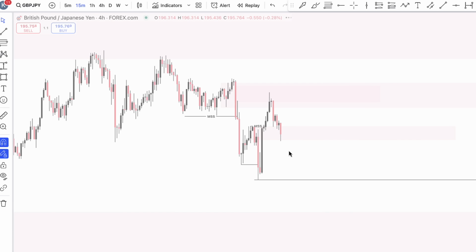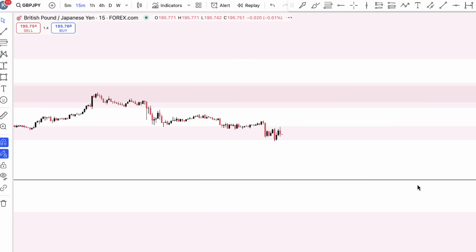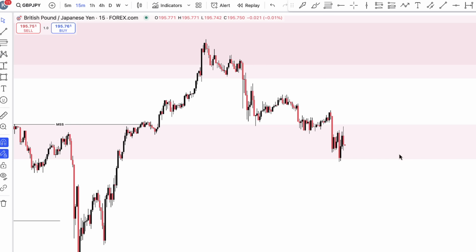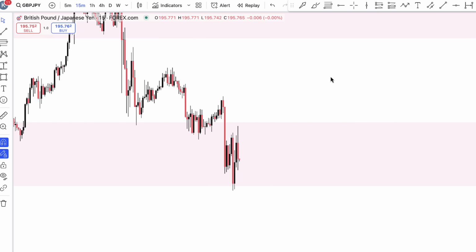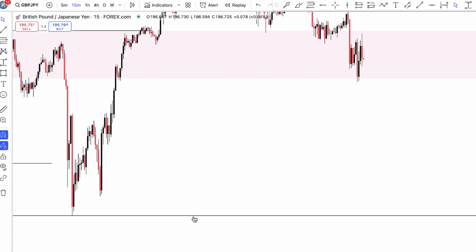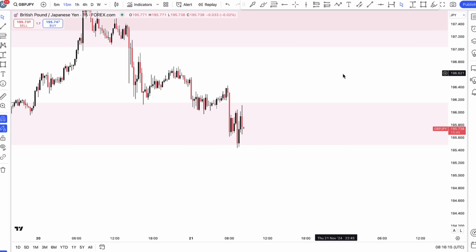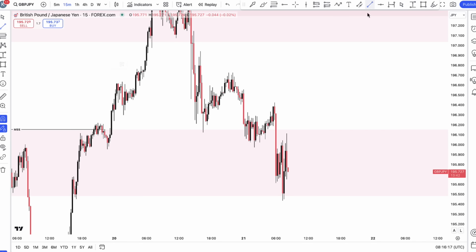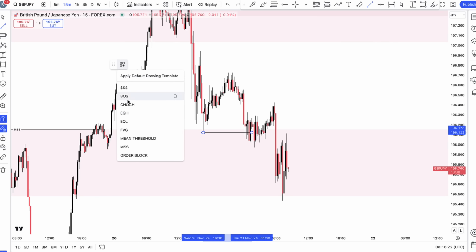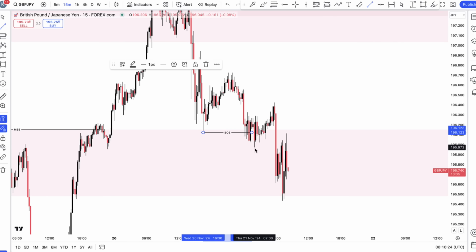When I dropped down to the 15-minute time frame, I saw that price was having this massive interest in going down. Remember, this is my target. This is where the liquidity is all resting. But then I saw this in the morning. I saw this break of structure. You see that massive break of structure, and another break of structure. I missed this one because I could not see the displacement in it, so I was doubting it towards the Asian session.